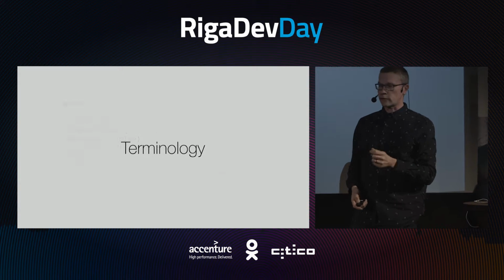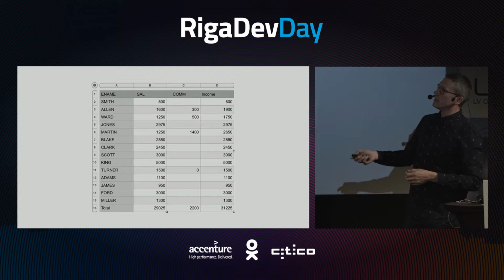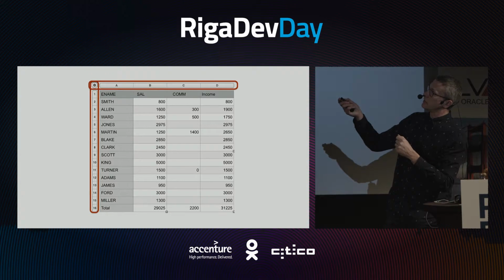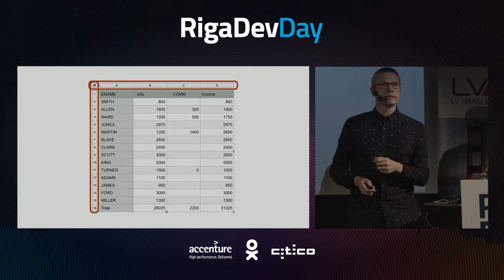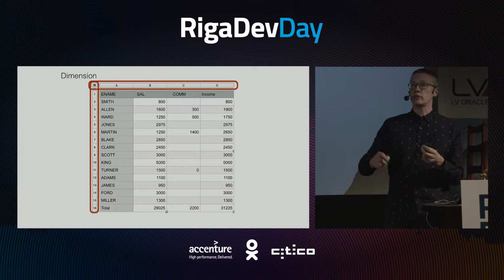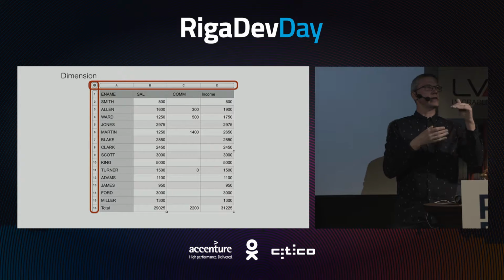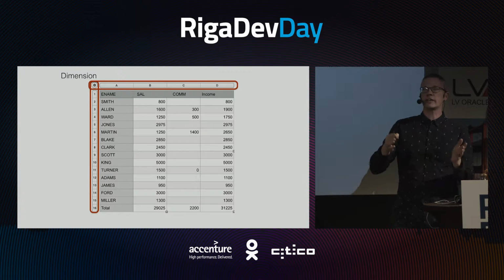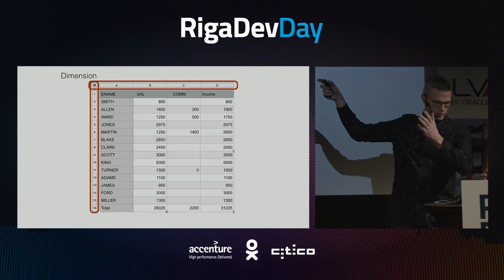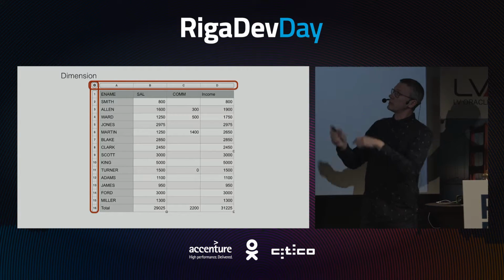So, terminology-wise. I've got this Excel sheet, and the thing you use to identify an individual cell, like the A and the B's on the outside and the numbers on the side, those are what they call the dimensions. So if you say dimension by the letters and the numbers, that's how you identify an individual cell. Everybody knows if I'm talking about C3, which cell I'm talking about. So those are the dimensions.